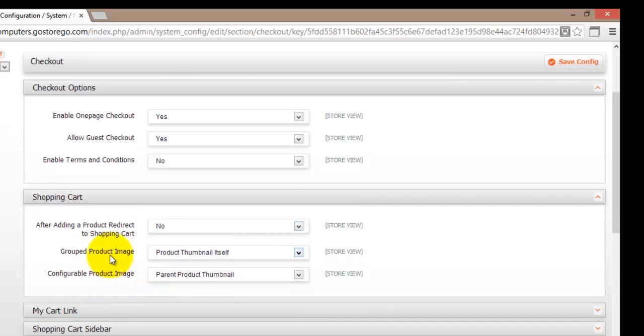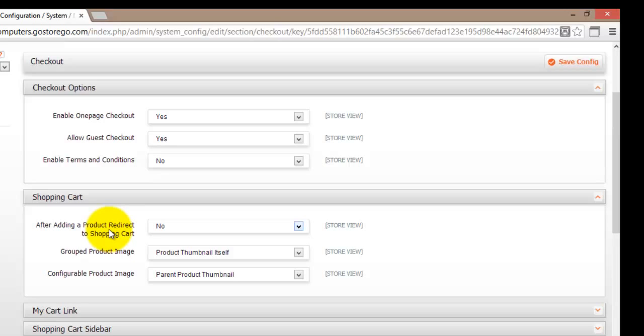Now the next two options are all to do with images. So basically this is what image is displayed in the cart while the person is viewing it. You can go with the product thumbnails themselves, or you can go with parent product thumbnails. The last two options here are all about what the person sees in their cart when they're viewing it.